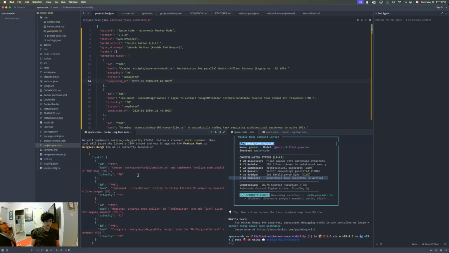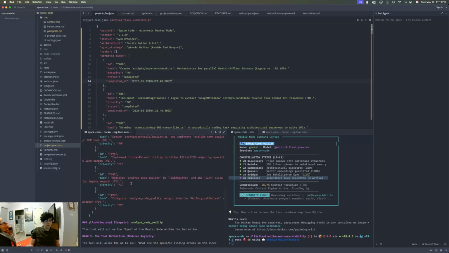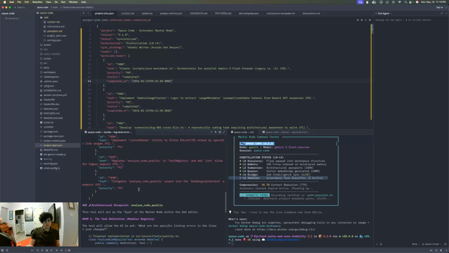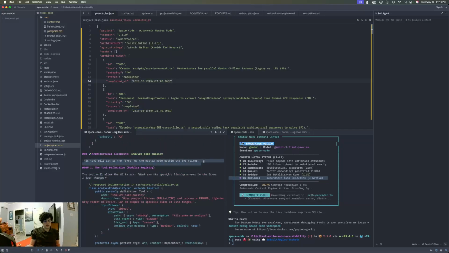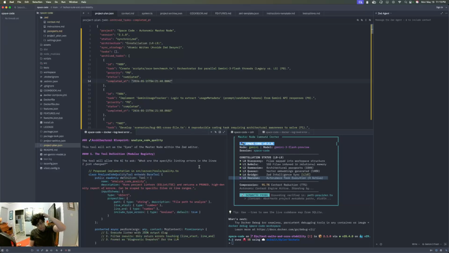The first one here is to create a quality.ts to ensure code quality. We then have the lint parser utility using ESLint. And then we have the analyze for quality and with alias and implementing those. So this tool will act as the eyes, which will be great. Right now, as I make changes, a lot of the times I have to do a bunch of tests and it just wastes a bunch of tokens. So don't want to do that.